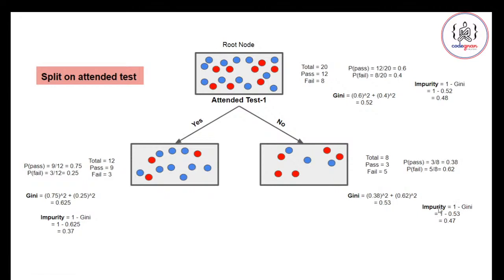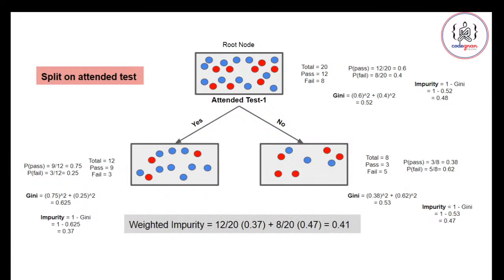Now what should be our next step here? If you see, we take the weighted Gini impurity for the left subnode and right subnode, and this weighted Gini impurity should be less than what we got at the root node. What was the impurity at the root node? After splitting, this value should come down. So how do we calculate this weighted Gini impurity? Here is the formula.